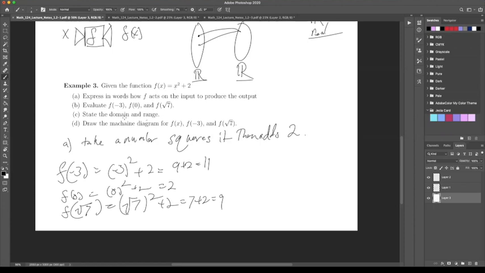All right, so state the domain and range. And so the domain is all values of x which is allowed. And in this case, the domain is all the values, right? You can put in anything you want here, right? So we just say that's all real values. Because there's not a value I can put in here which breaks the function. I'll show you one that does, and I'll explain why it does.